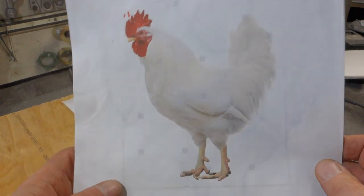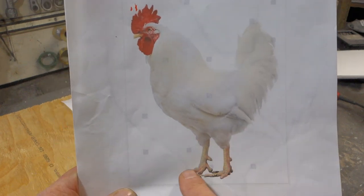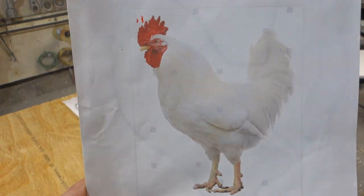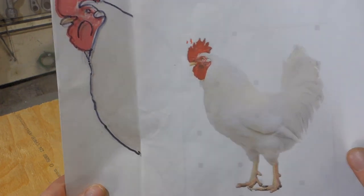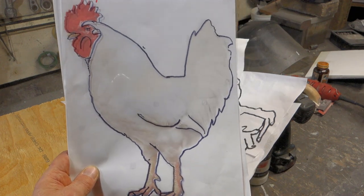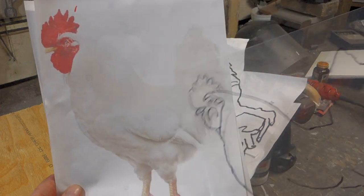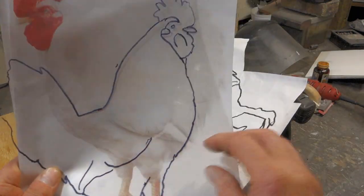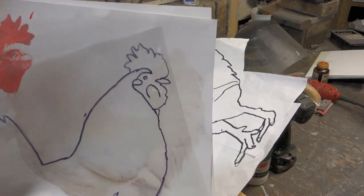To start, you want to find an image on the internet for the theme of what you want on top of your weathervane. I chose these because the feet are in line with the head — that's what you're looking for on any animal: a profile view of them walking in a single direction. Then you blow it up to full page, draw an outline around the image, and use that as a pattern. You can blow up the image directly, or transfer it using transparency film like I did, so when painting the other side I can copy the features and know where to carve.